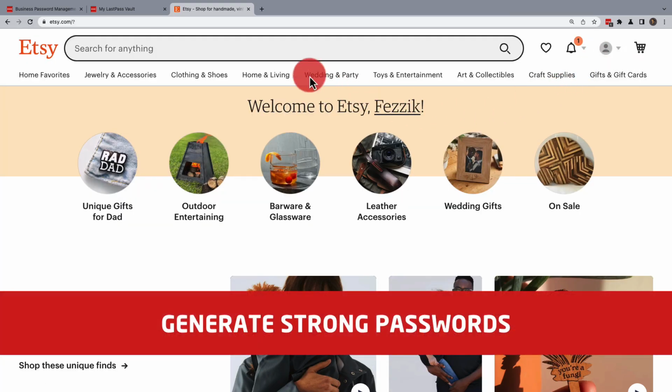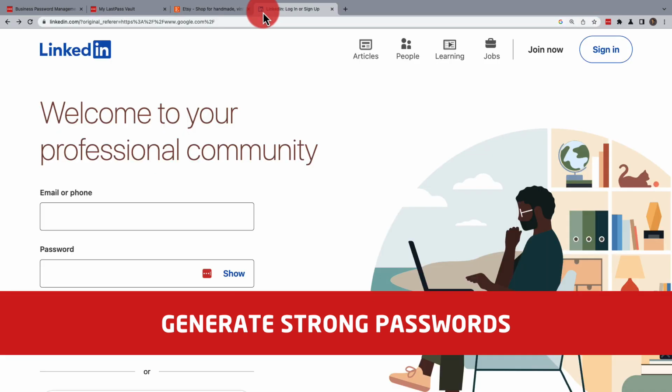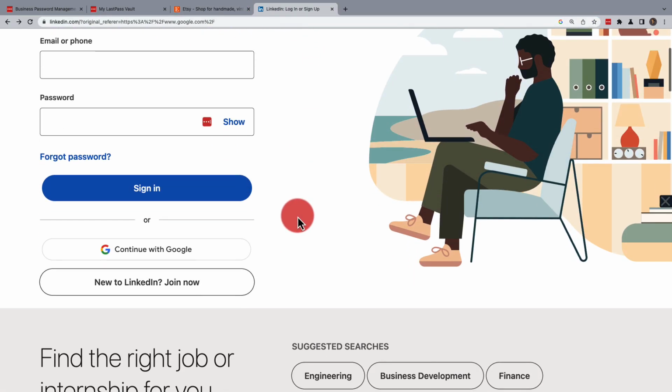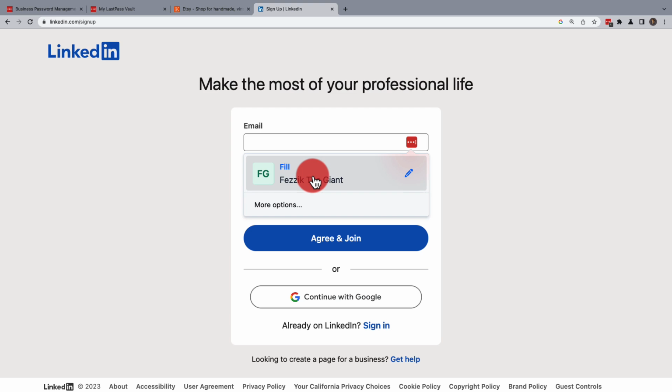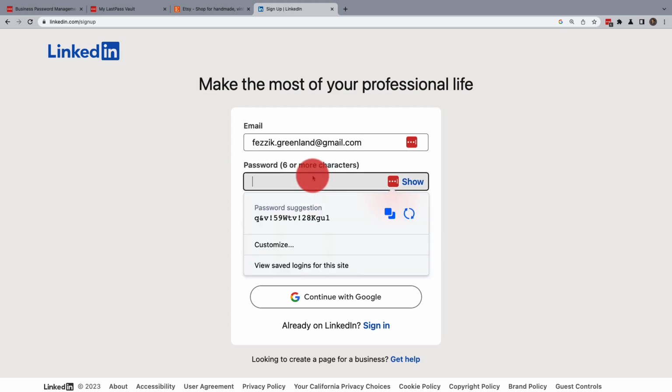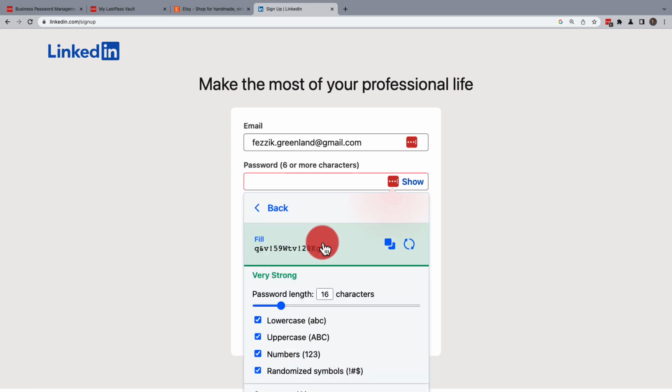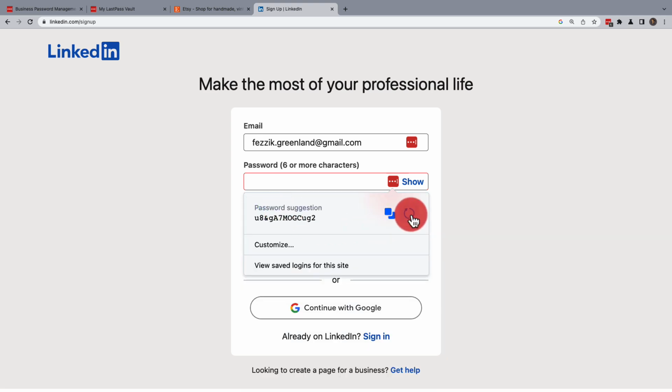If you've yet to store a password for any site, you can do so when logging into a site or when first creating an account for a website. When creating an account or updating a password, this is the best time to use the LastPass password generator. Customize the settings as needed to match the password requirements, and then regenerate the password until you have the one you like to fill into the field.